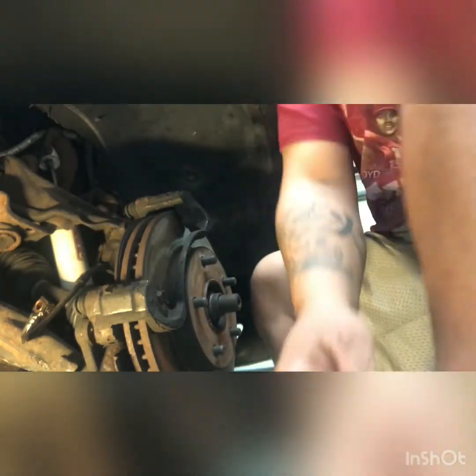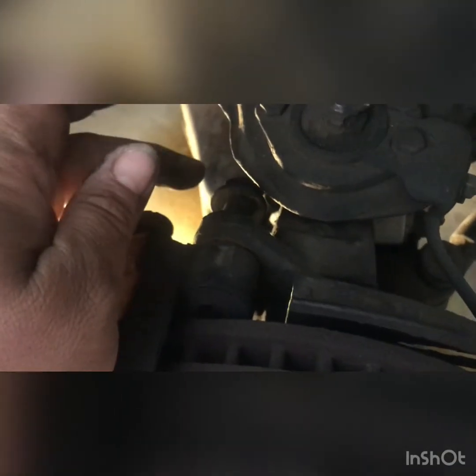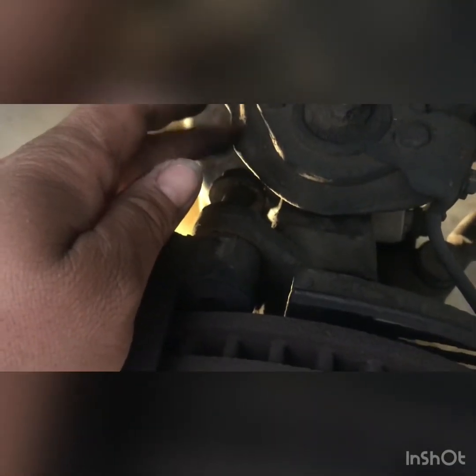All right, so let me show you something really quick. Here we go, block that light. So this bolt right here is getting caught up on that upper control arm, okay? So instead of trying to remove more stuff, all we're gonna do is unthread it. We're gonna unthread it as much as possible, and then we're just gonna pull it out. Unthread, pull out. Unthread, pull out. So that way we can unseat it, see? And this bolt will come out. You just gotta give it a couple shimmies here and there. And then this caliper bracket comes right off.